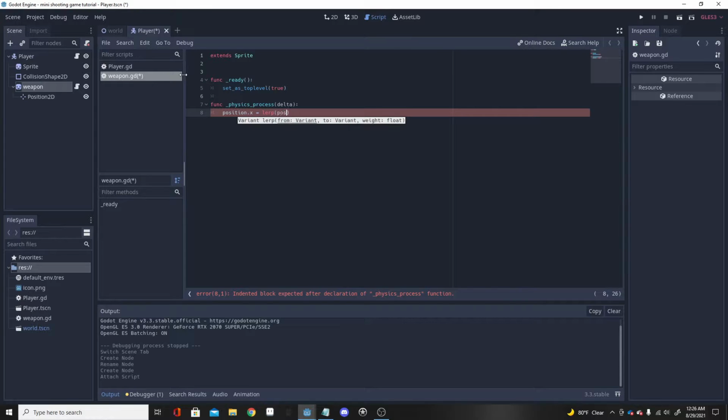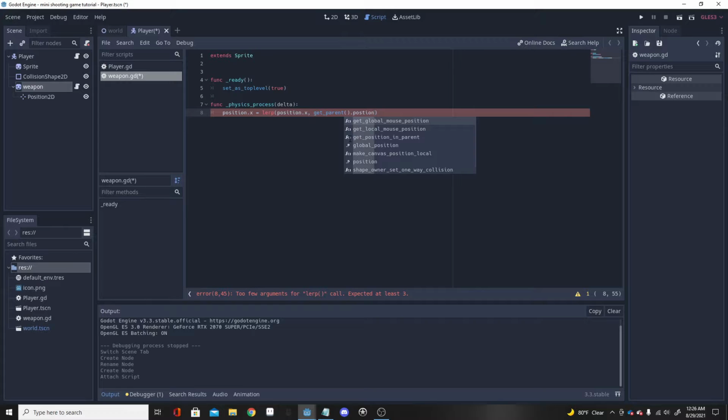So position, and we want our x axis this time. We're going to want to get the parent. Whoops, what is x? Get parent. That's a function, and I forgot to put the little comma after this x. All right, get_parent, and then .position.x, and then 0.5.